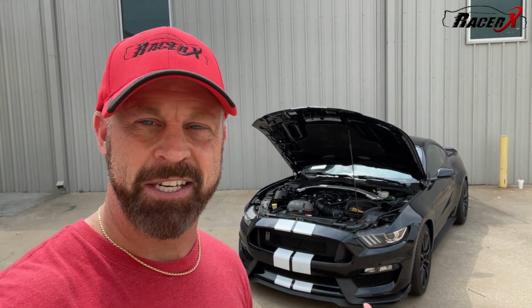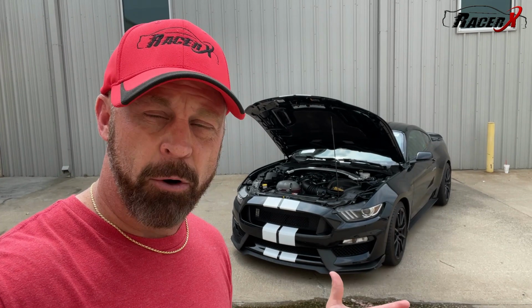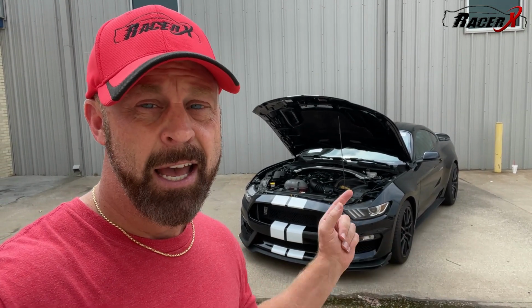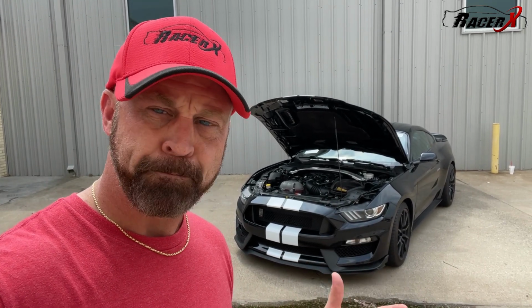So as many of you are well aware, in 2021, obviously we didn't have the Shelby GT350 anymore, so they went to the Mach 1 Mustang, which in itself is a pretty darn cool trim, but the engine is obviously very different. So there's been a lot of comments, a lot of skepticism out there about why they actually went away from this Voodoo engine, which we will talk about. But as we know, like 480 horsepower on the 2021 version of the Mach 1, so it made more than the Mustang GT, but less than this. And now of course it's 470 for 2022.